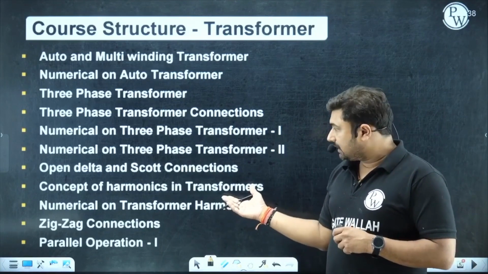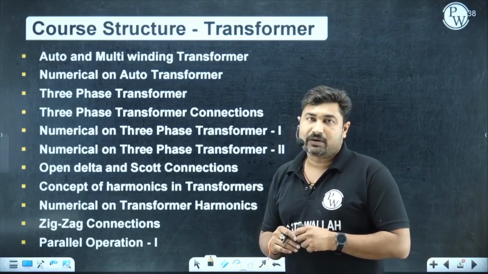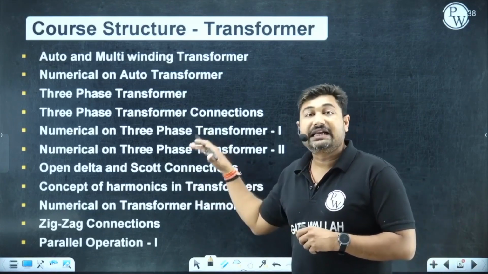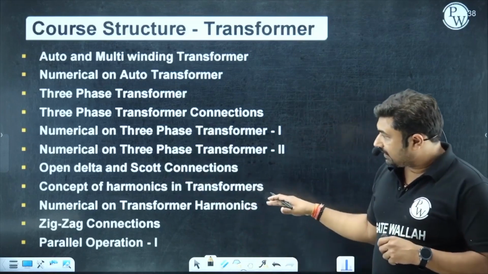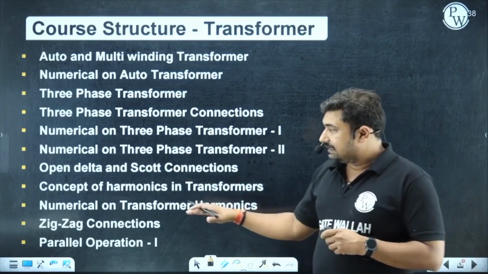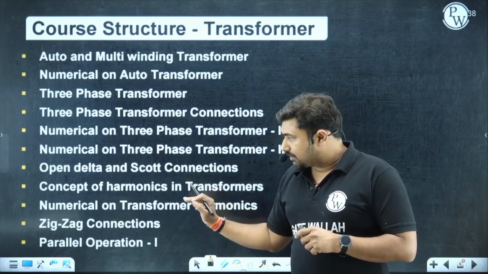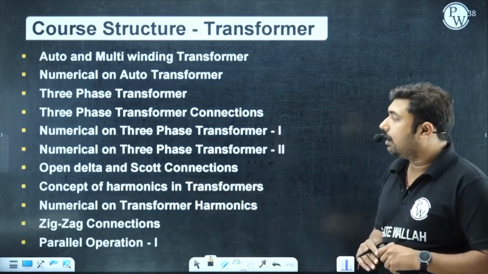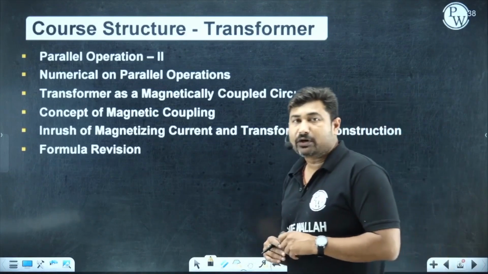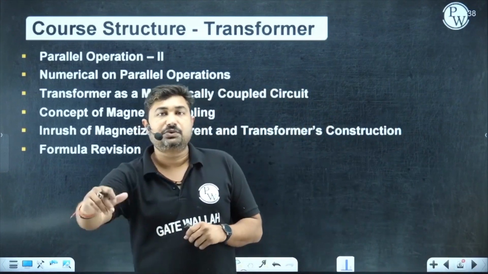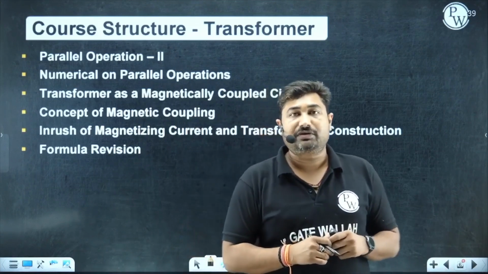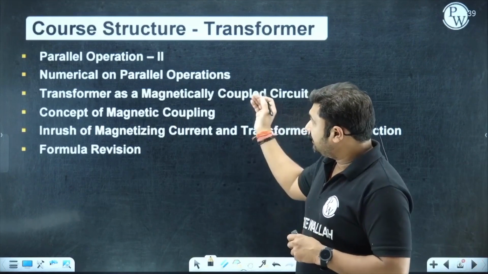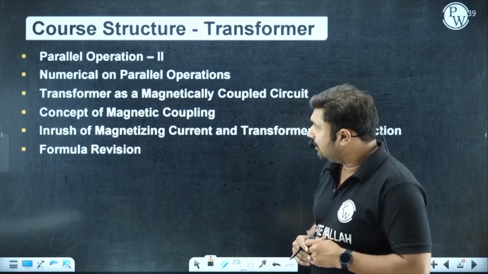We also learn about the concept of harmonics in the transformer, because that is also a very important part in order to understand different connections of the transformer. Further, numericals based on harmonics, and a small introduction to the zigzag connection, and parallel operation. Parallel operation is very important this year, because for the last 2 or 3 years they have not asked any question from parallel operation. Further, numericals based on parallel operation.